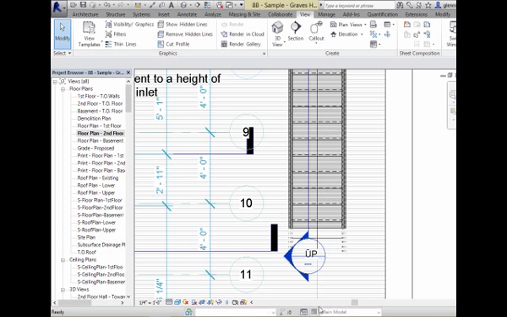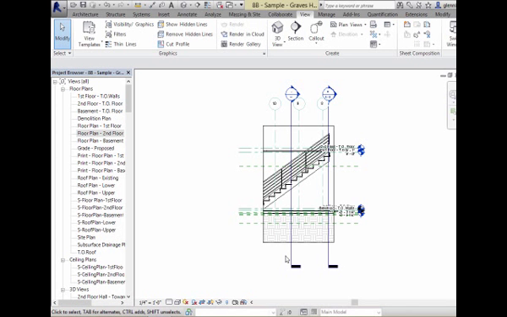A lot of times it is there, you just can't see it, and it almost always is related to either your visibility graphics being turned off, or your cropping or the range of your view is just not showing it because it's above your head or below the bottom of the view. I usually just go to 3D view and see if I can see it there, and then try and figure out why I can't see it in the 2D view. Okay, so I got a nice little section going here. Let's take a look at that.